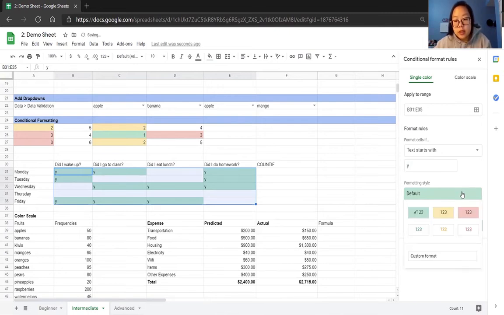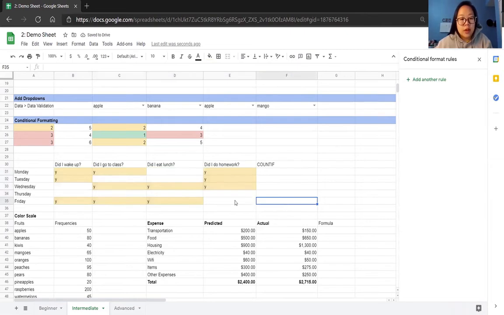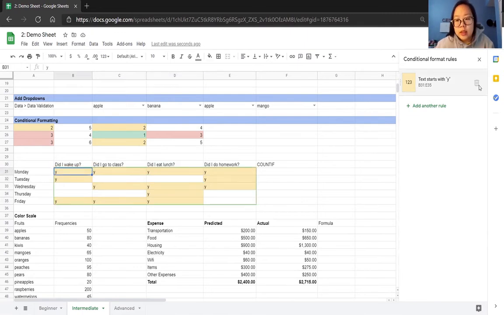Cool. Nothing changes. I'll turn them yellow. Okay, cool. So that was pretty simple. And so if I go in here and add Y here, it'll turn yellow. Let's say I want to turn the whole row that color though. And so we're going to delete this.